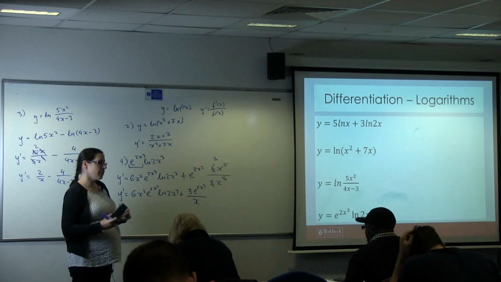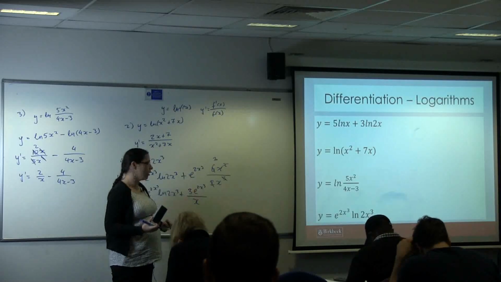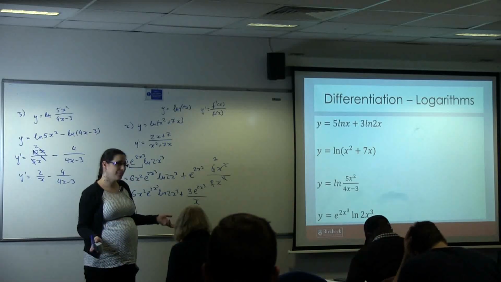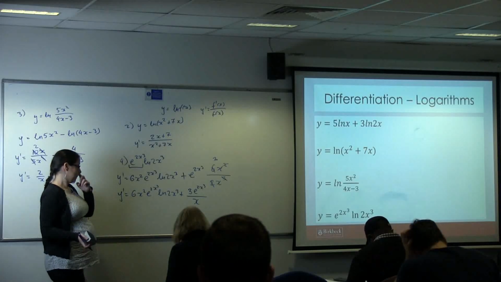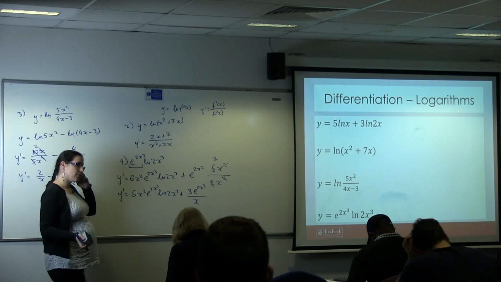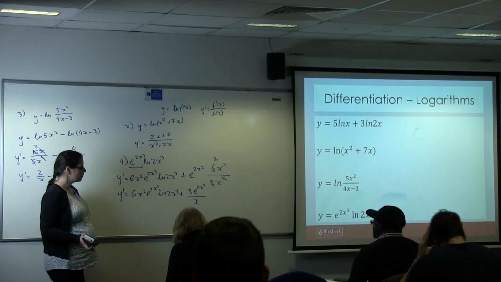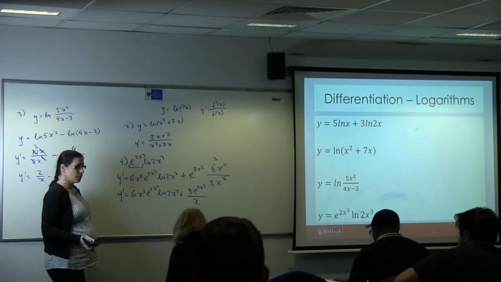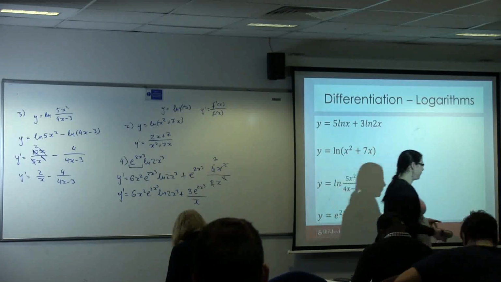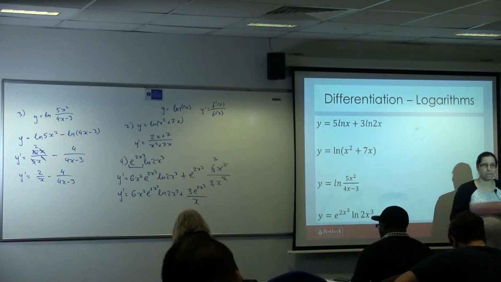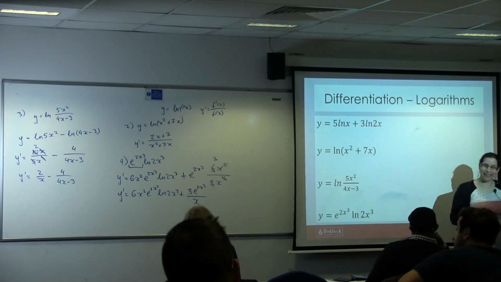The only other simplification I kind of see here would be factoring out the 3e to the 2x cubed. But will that make it simpler? Not really. Still won't be able to see what's going on. So this would be the last. I would leave it in this format. Anytime you suspect I made a mistake, stop me, because I might have made a mistake, okay? Well, as long as nobody's complaining, I'm assuming I've done it right, okay?